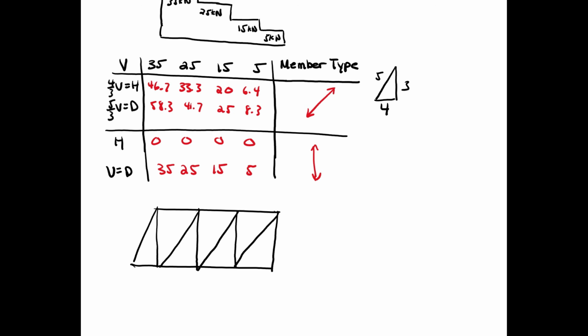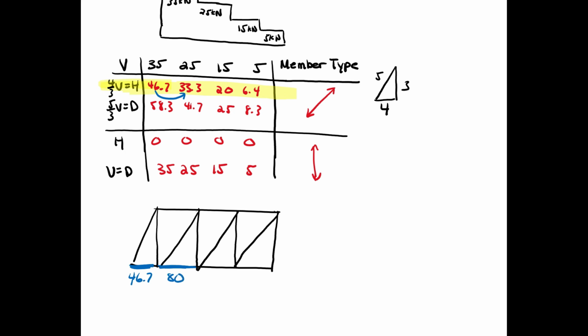Yes, okay. So what we would do here is look at our forces in our horizontal component, and we would start off, say we're considering the bottom chord. We will take our 46.7, that'll be the forces in this chord. Then we will move over here, and we're going to add these two values together to get the value of our second chord. So 46.7 plus 33.3 is 80.